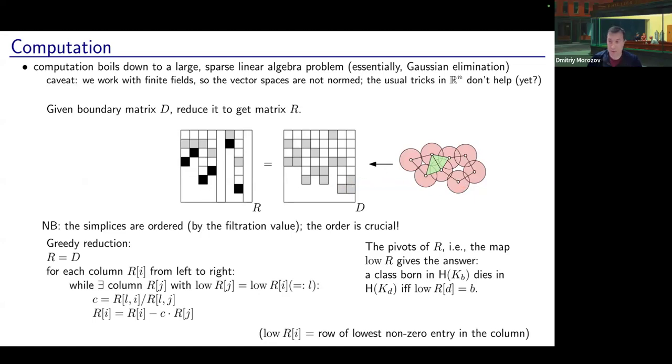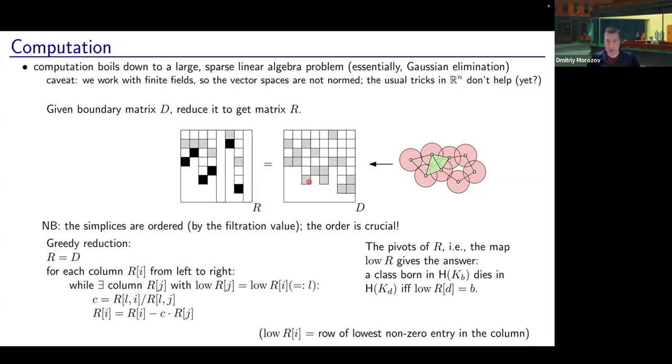Okay, so the computation of all of this is actually kind of incredibly simple, and I think we are, as a field, fairly naive in what could be done here. So the idea is the following: we take our complex, although this is not the boundary matrix for this complex, but we take our complex and we take its boundary. So that's our D operator that we saw before. And what's crucial is that we order the columns and the rows by the filtration value.